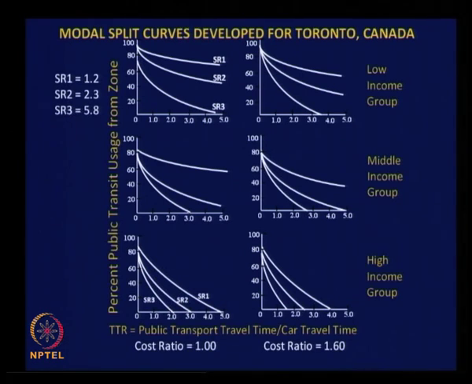And now the moral of the story is that we cannot assume every individual to be the same as far as mode choice modeling is concerned. Each and every individual is different from one another. They have their own perception of things and choose the mode of travel. So it is not right to work on aggregate data for mode choice modeling. We must go in for a disaggregate database for mode choice modeling.